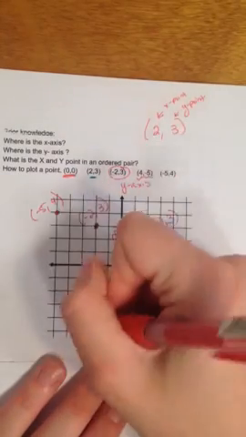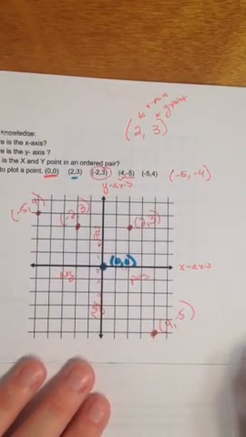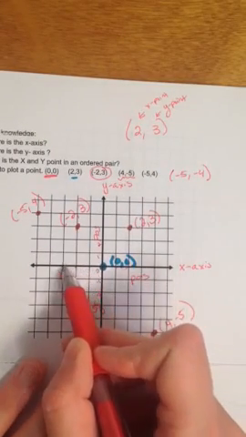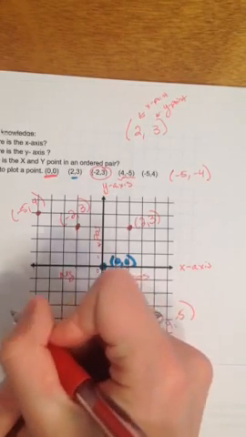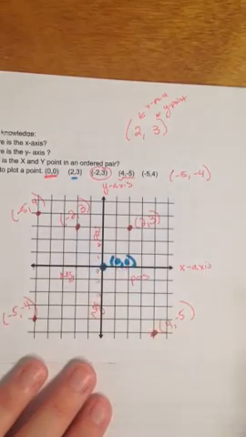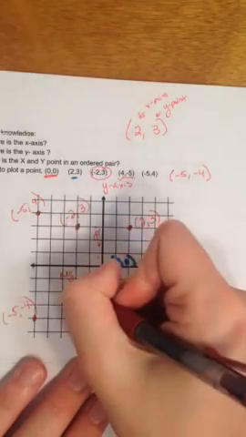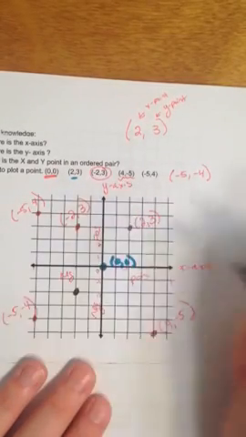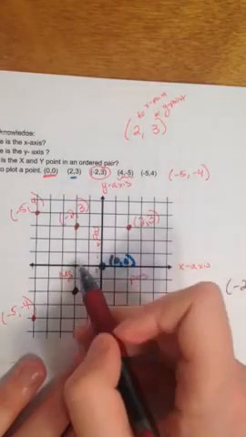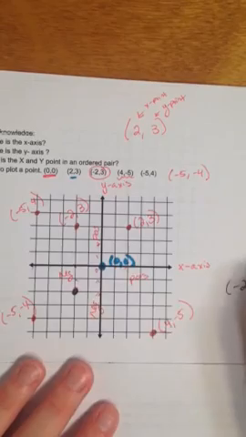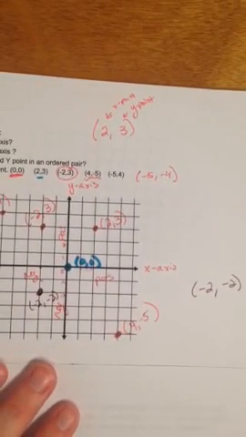If I want to get another one in this quadrant here, if I gave you -5, -4, that's not in your notes, but you can do that one. You go over 1, 2, 3, 4, 5, and then down 1, 2, 3, 4. And if I wanted to give you this point here and ask you what is that ordered pair, you would count 1, 2. So it's -2, comma, and then I went down 2 again, so that's -2. So this would be the point -2, -2. I'm sorry, I wrote my answer off to the side there. You guys can see that.